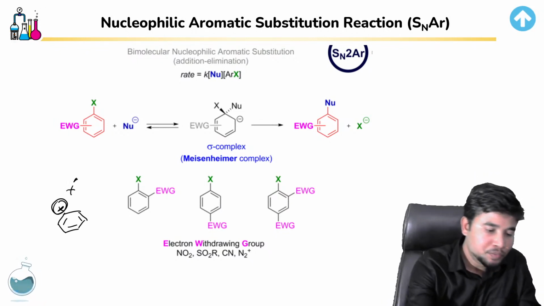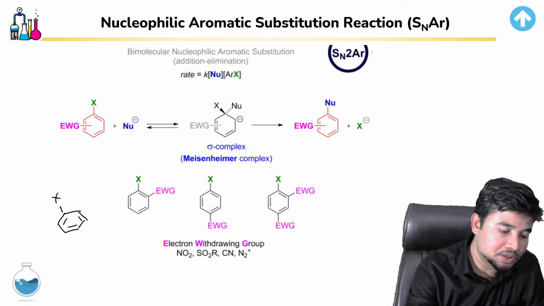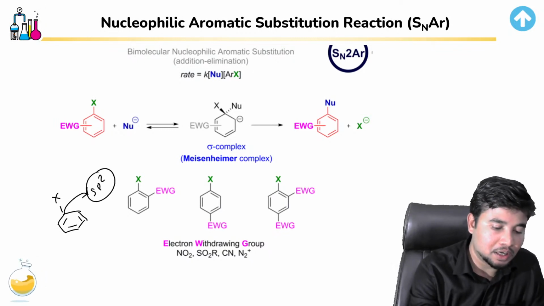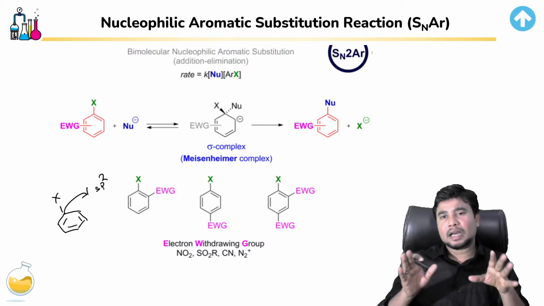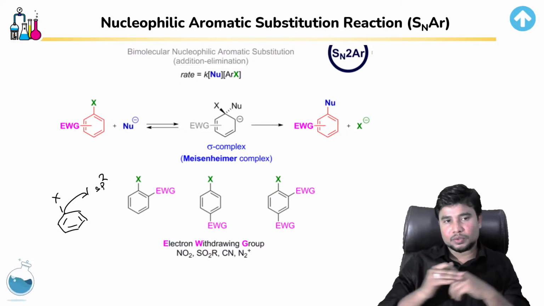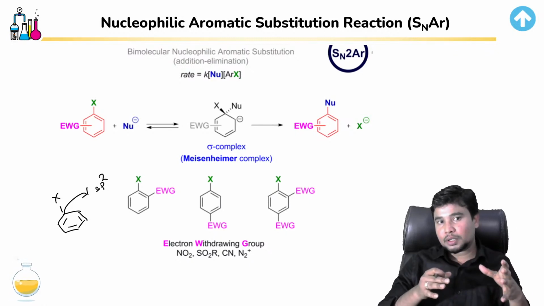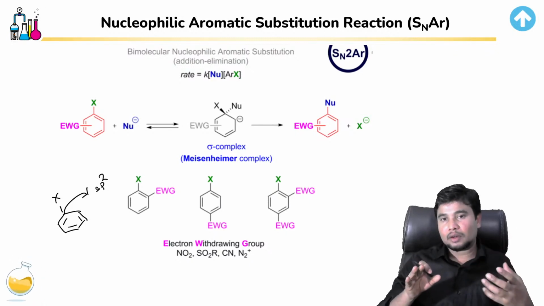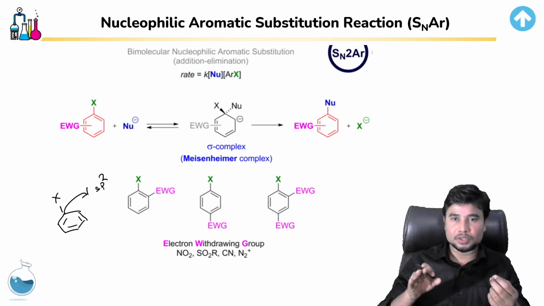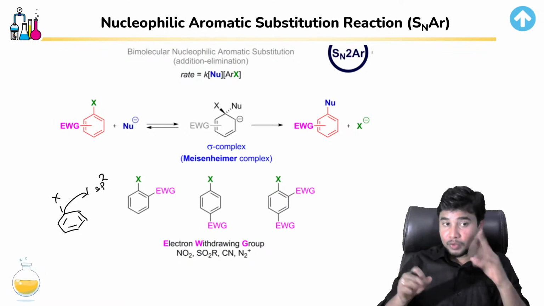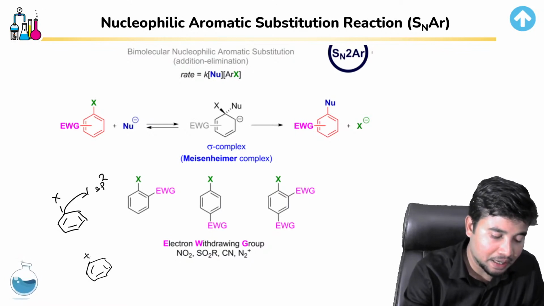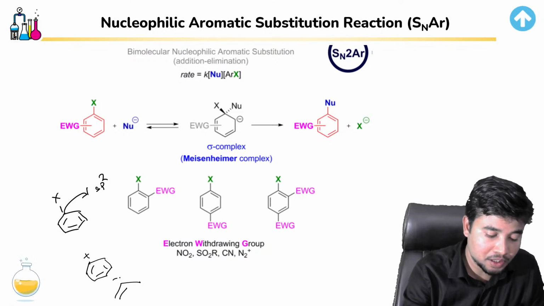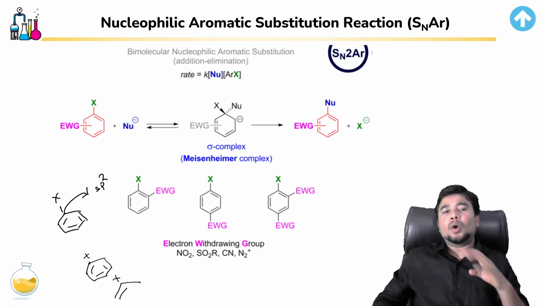But in reality, the carbon with which the halogen is attached is an sp2 hybridized carbon. And because it is sp2 hybridized, it is an electronegative carbon. Electronegative carbon doesn't have high stability for positive charges. For that reason, that particular carbon is never going to have a positive charge, or even if it has a positive charge on it, it is not going to be stable. Always remember, a positive charge on a benzene ring, a positive charge on vinylic positions are very, very unstable. So they are not going to get formed.